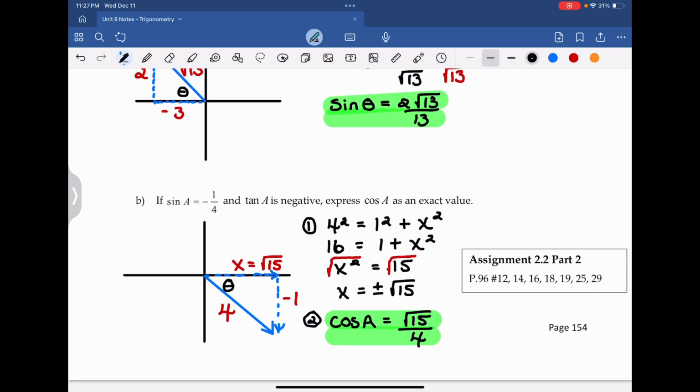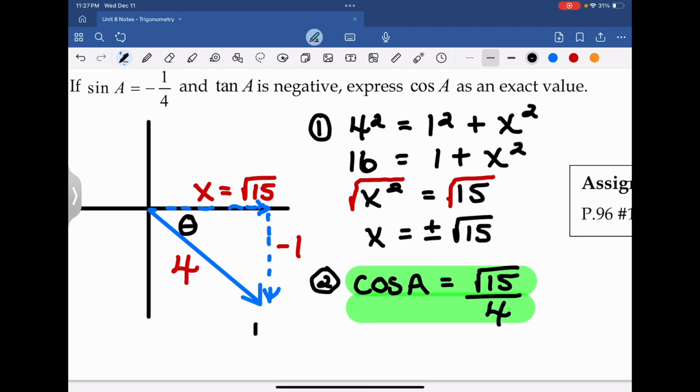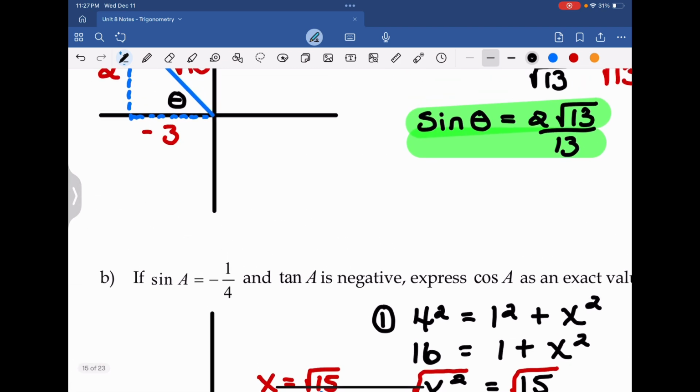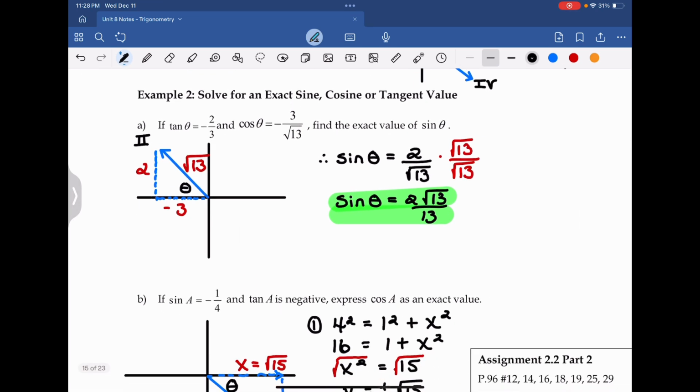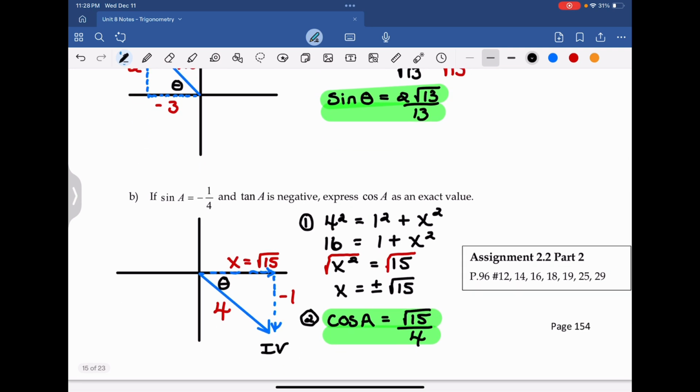All right, one last detail before I tell you to work on your practice. It would just be to label these quadrants. So to be like, oh, okay, this is quadrant number 4, and that's where cos is positive. And then if I go back up here to this example, we said where sine was positive, sine was positive in quadrant 2, aka where tan and cos are both negative, just so that you have a little bit of an indication of where we're getting this info from, or what quadrant we're in when we're discussing these things.